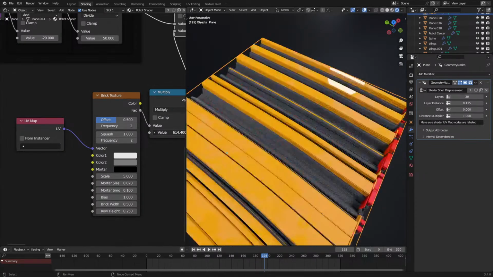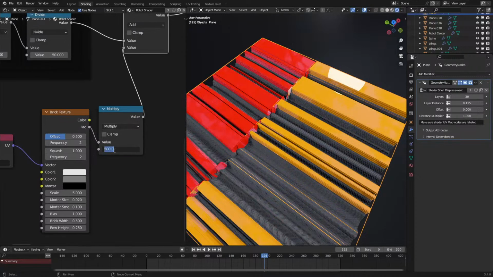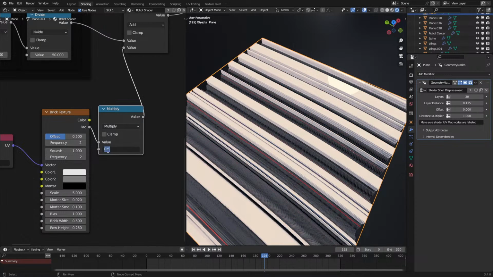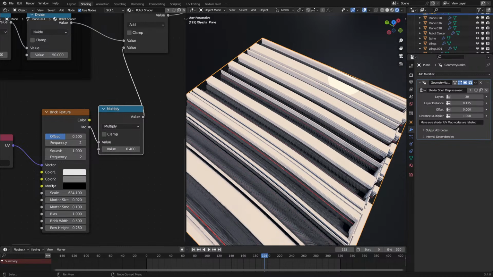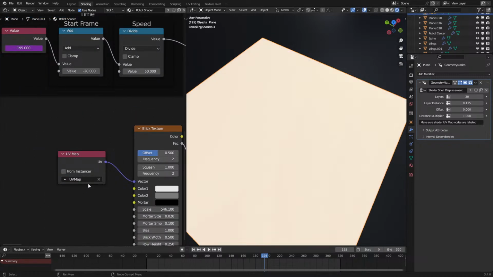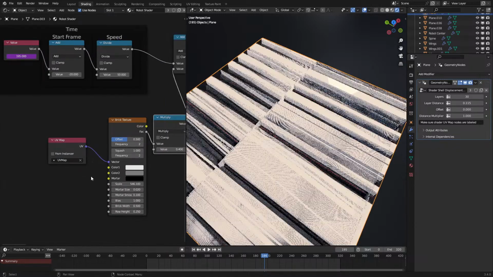What went wrong? Oh, wait. I'm multiplying the effectiveness, not the scale. My bad, folks. So I need to turn down the... Oh, all UV maps must be labeled. That's another little caveat.